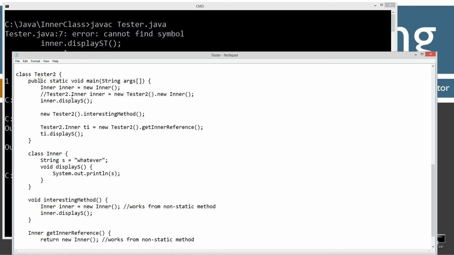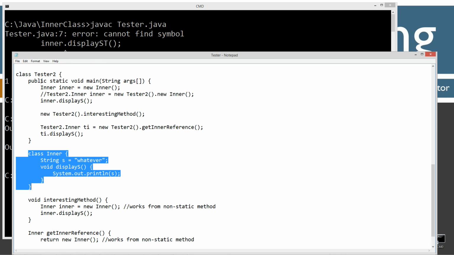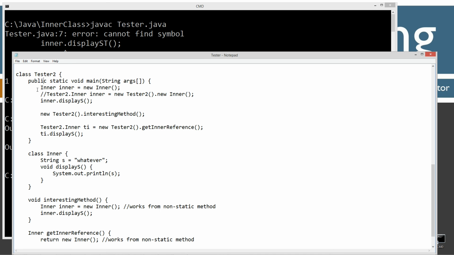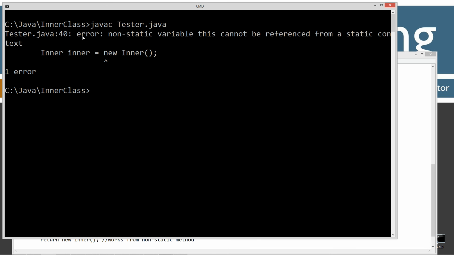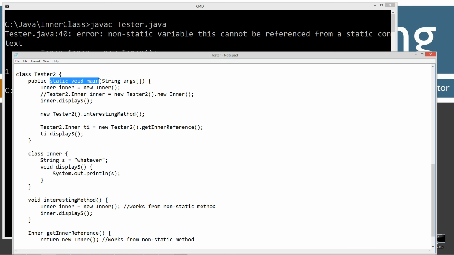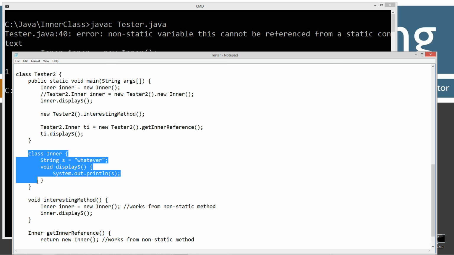But what I'm going to demonstrate here is, you might be thinking, okay, if we've got an inner class in the same class where we have the main method, can we simply just do this, inner equals new inner, right? Let's go ahead and see what happens. Let's save this, clear our screen out here, and recompile. Okay, we're going to get an error message here. Non-static variable this cannot be referenced from a static context. Because the main method is in fact static, we cannot do this because our inner class is not static, right? And if it was static, it'd be a static nested class, not an inner class.